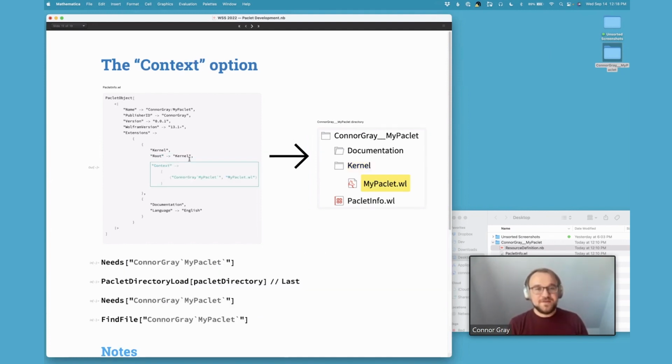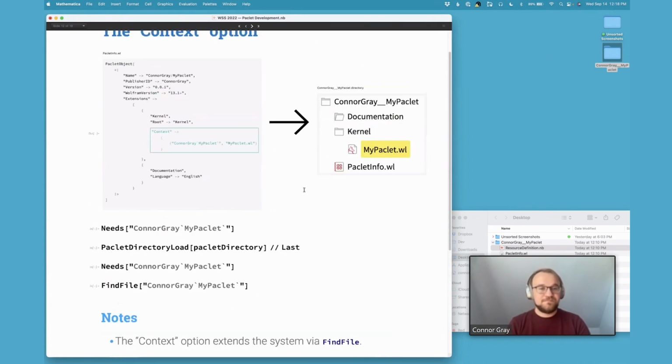Right, and so just to be clear, the context that you specify, by default, it's going to look for a file that has the same name as the last component in the context. I happen to spell it out explicitly here using this alternate form where a context is mapped directly to a file name. But you could just as easily just say context arrow the context itself. But that's how the system knows what file is associated with that context.